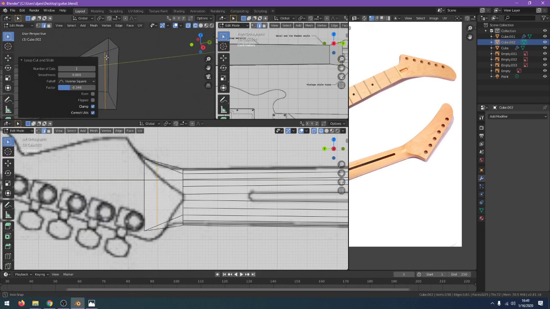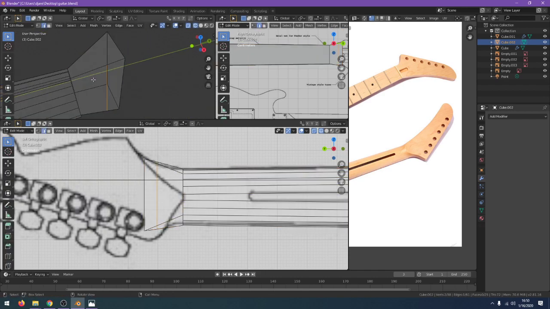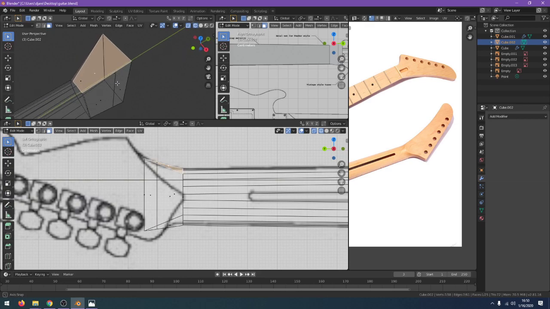Oh heck. As you can see, I messed up somewhere. Don't know where.